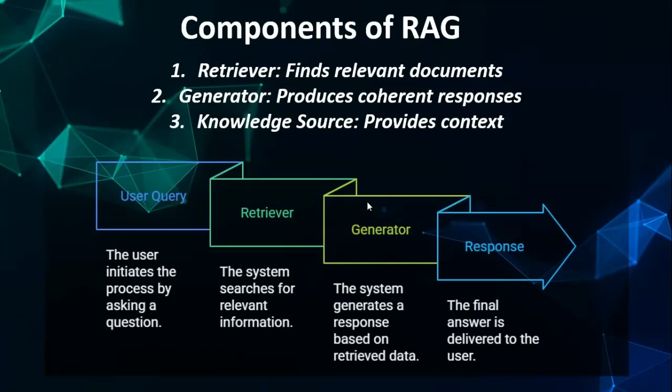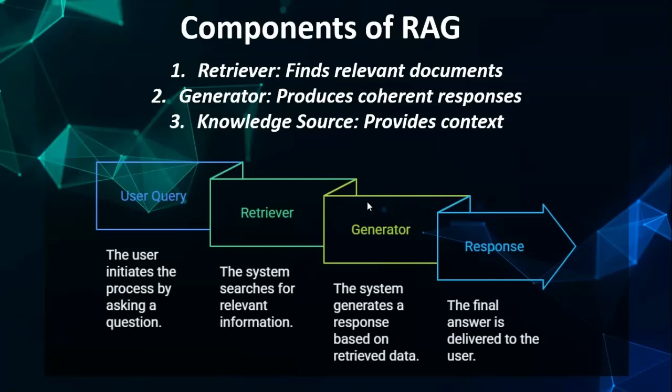To put it in simpler terms, imagine the retriever as an AI librarian, expertly digging through a vast library of books to find the exact one you're looking for. The generator is like a master storyteller, taking the information from that book and weaving it into the perfect answer. And the knowledge source is the library itself, packed with all sorts of domain-specific information, ensuring our responses are grounded and accurate. Together, they form an AI dream team.